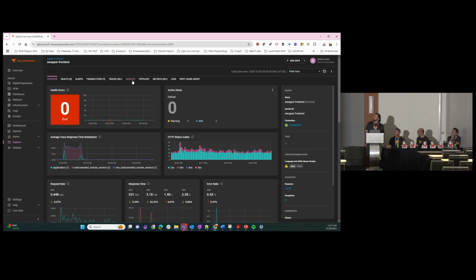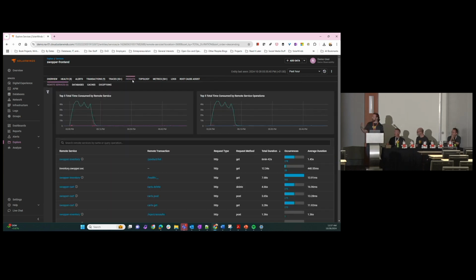associated with things like the types of remote calls that are being made over a particular time frame. So we can see when those calls are being made to another instrumented peer service or a downstream service, as well as calls to like a generic third-party API or some other web endpoint that's not been instrumented by the application. Ultimately, the type of information we can gather here: how is this request being made? Is it a GET? Is it a POST? Is it a PUT? Whatever the case may be. Is it HTTP or HTTPS? And then what is the average and total durations that we've seen the application spend on making such requests over the time frame that we're looking at?